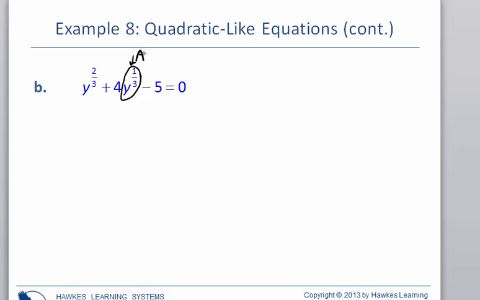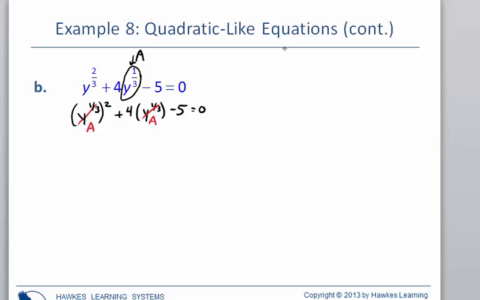And so now I need to think about whether that would work for the first term. So if I had y to the 1/3 and I had it squared, is that the same thing as y to the 2/3? And we know that here we would multiply, so yes, 1/3 times 2 is 2/3. All right, so this is going to work out perfectly to let the A equal the y to the 1/3. So this is going to be the A, and then we'll have it squared. This will be the A raised to the first power, and then we have minus 5.